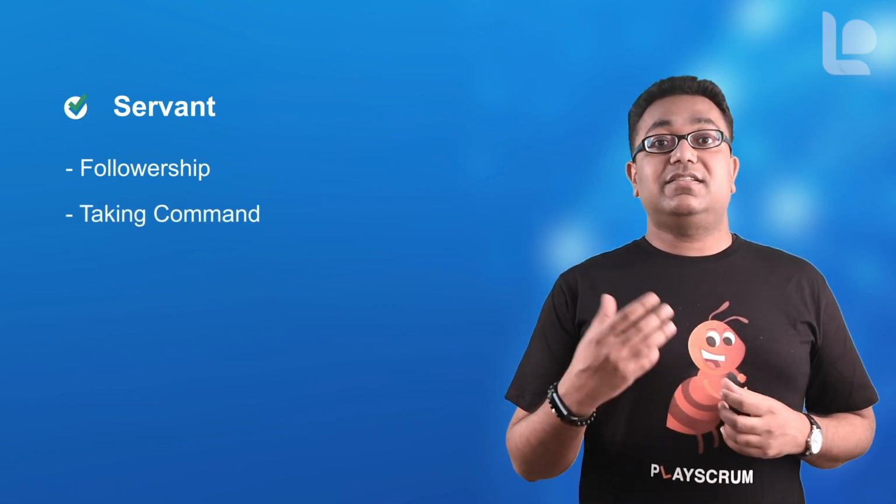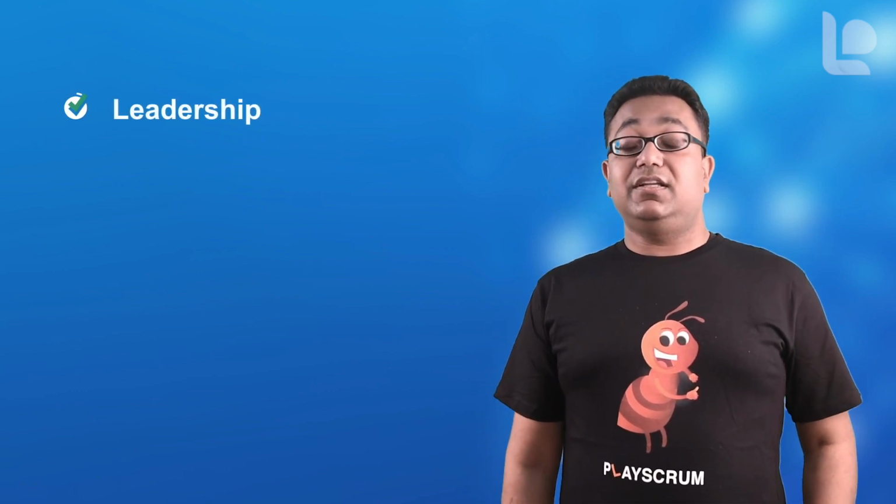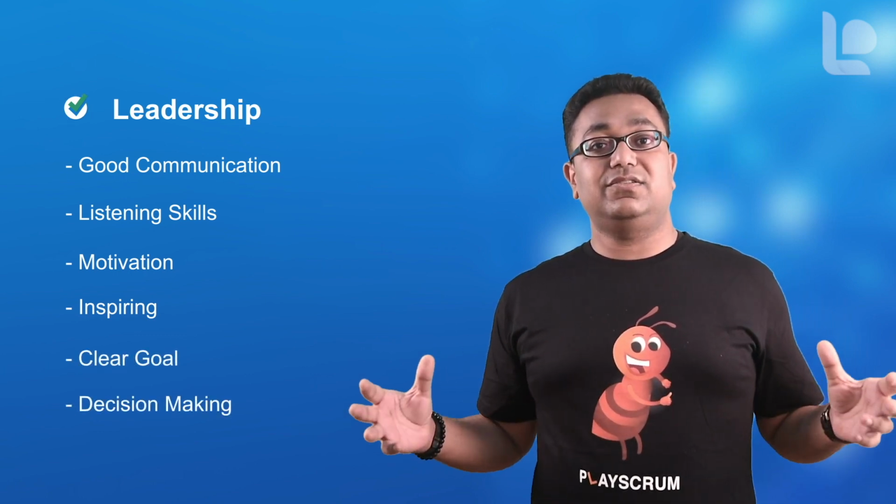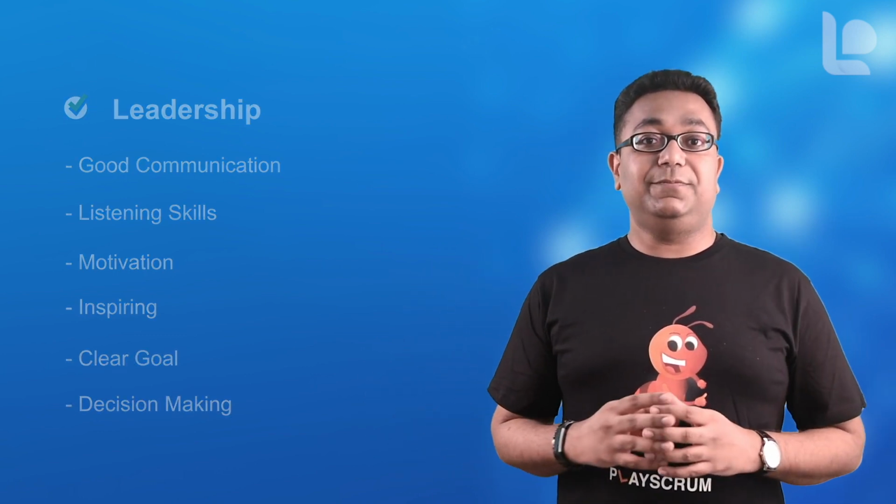What kind of words come to your mind when you hear servant? It may be followership, it may be taking the command, or it may be understanding the command. When we talk about leadership, what kind of words come into your mind? There will be a lot of things: good communication skills, good listening skills, motivation, inspiring, clear goal, decision making. There are a lot of things which come under this leadership umbrella. We are going to explore more about it through some activities.